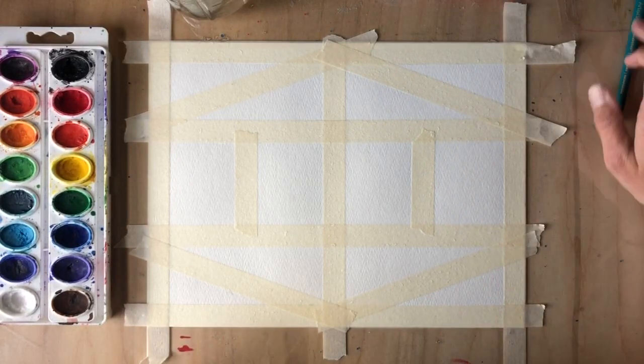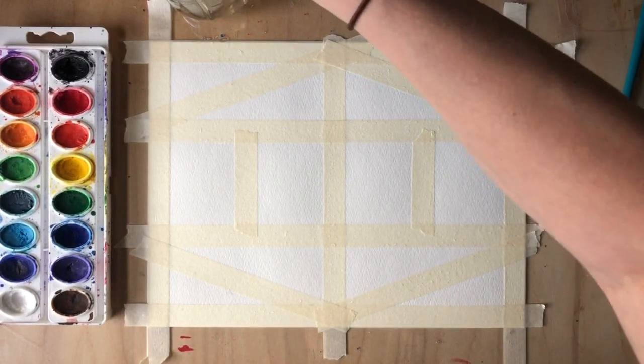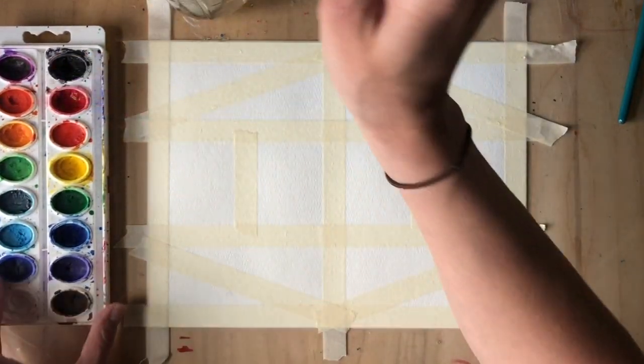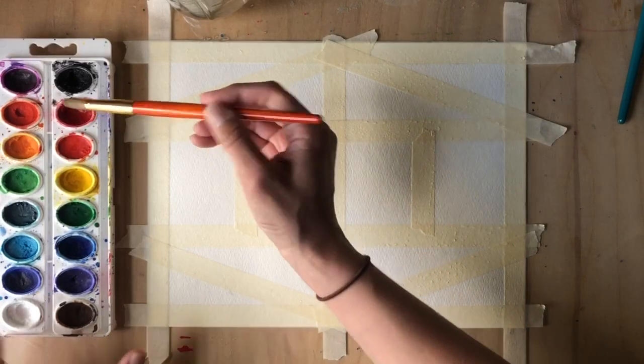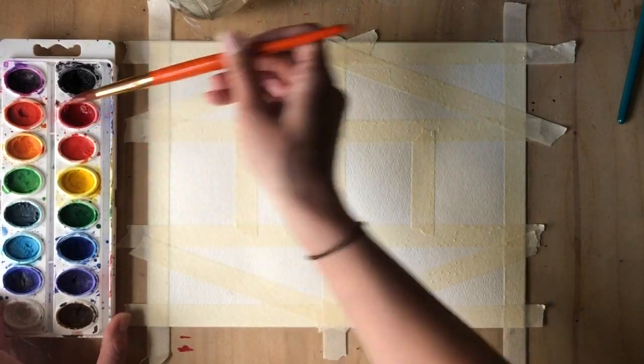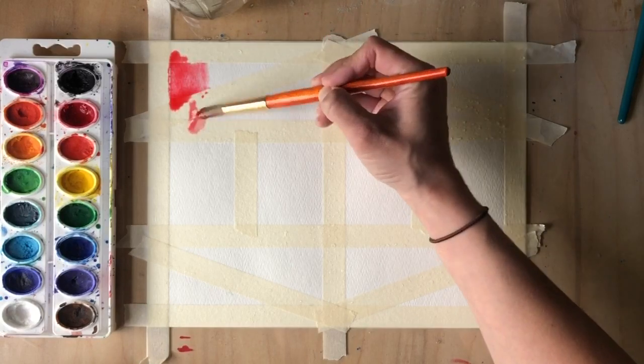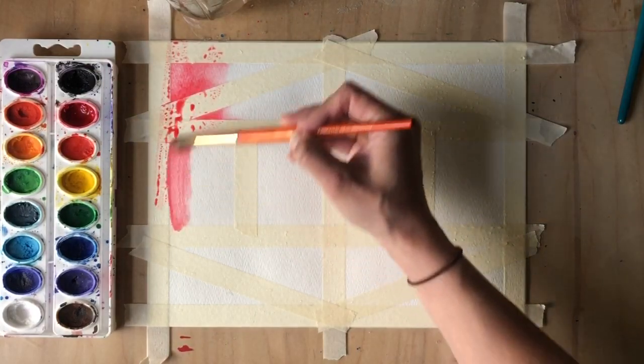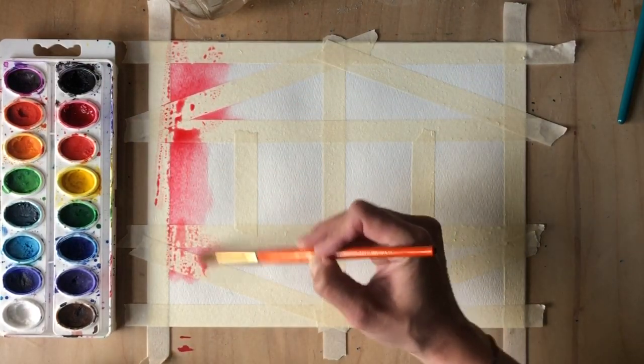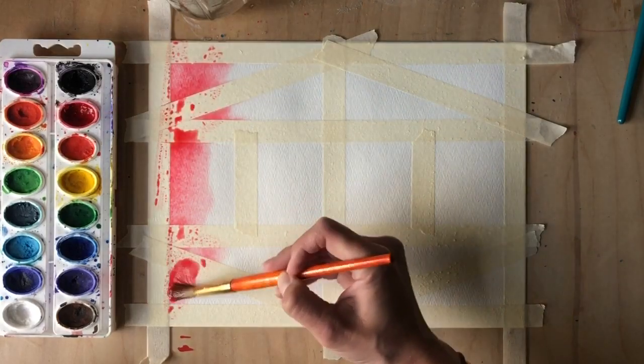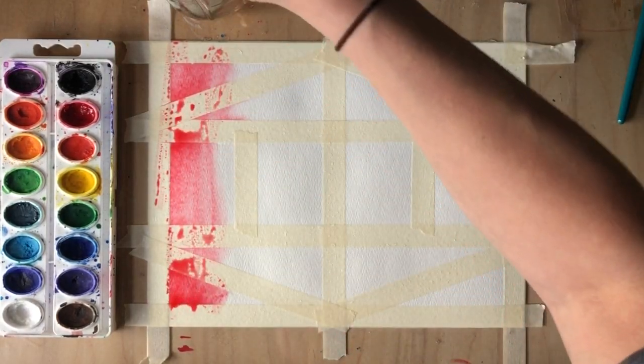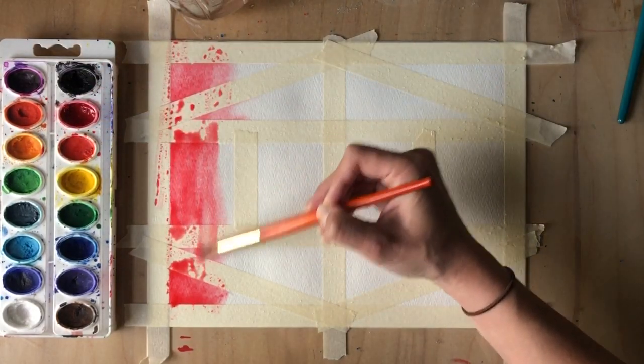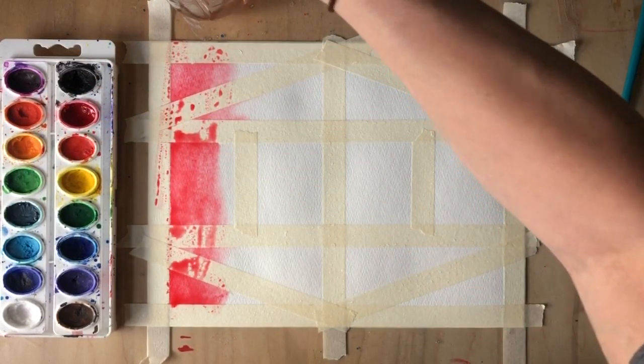I'm gonna start painting. Remember, you need to wake up these watercolors with water - let it sit for a moment, dip dip dip, and then of course paint away. You can paint right on top of your tape. I'm gonna do the whole thing. I think I'm going for a rainbow theme here, but you can see how the paint is not too thick. It spreads out because of the wet moisture of the paper.